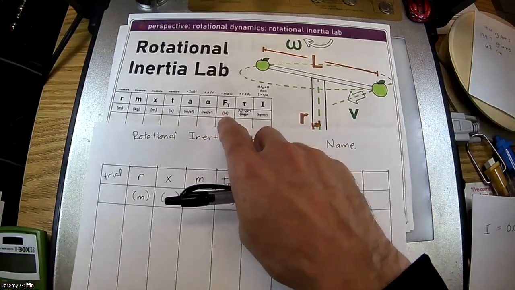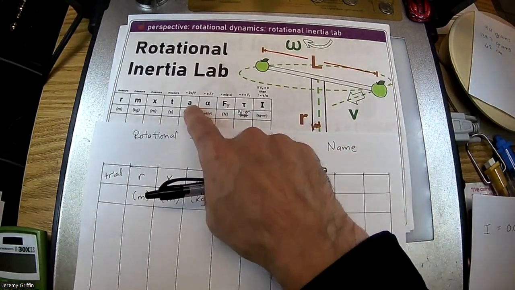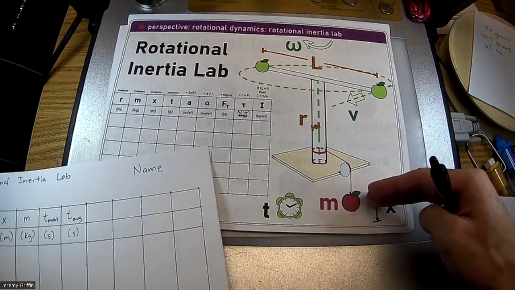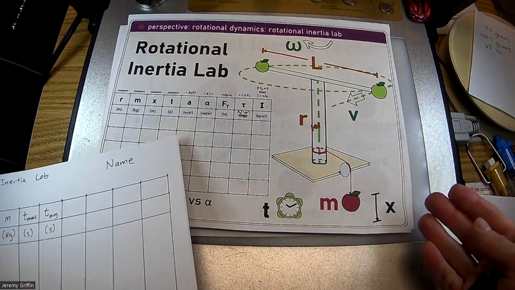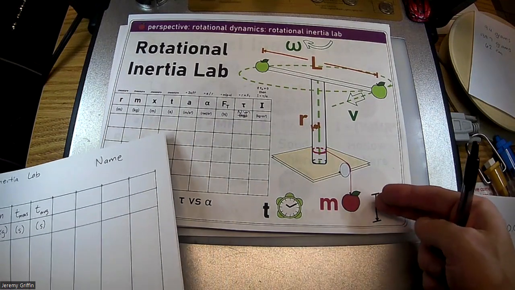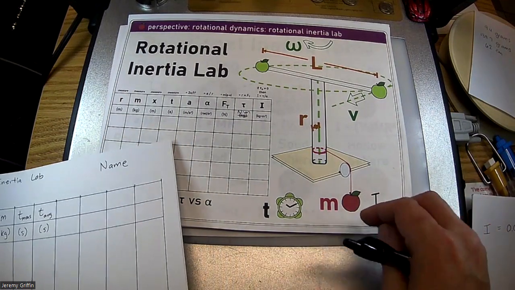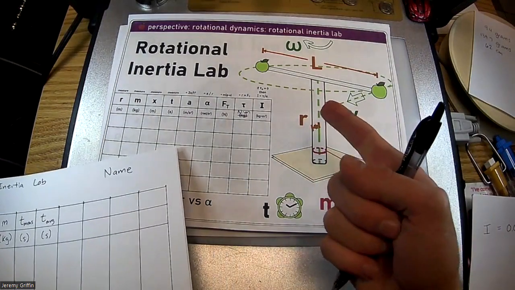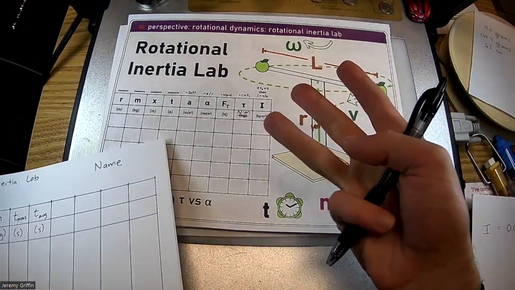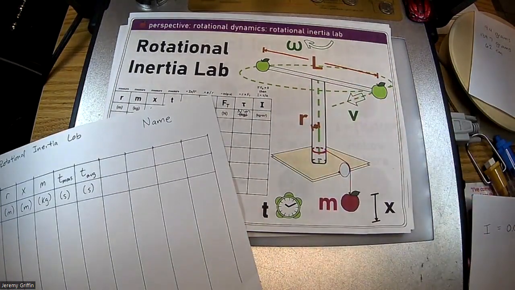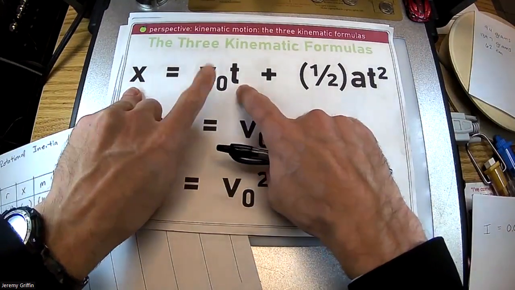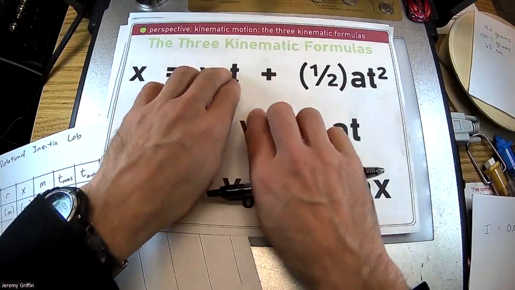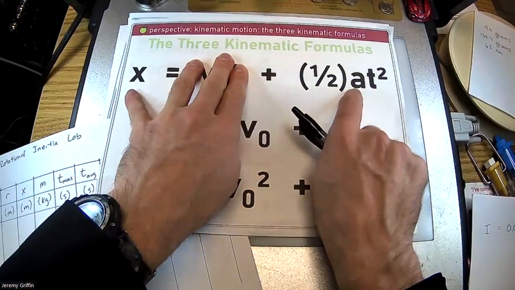Now, how about some of these calculated values? Like linear acceleration. I think this lab mass is going to be accelerating down. Like if it starts from rest and it starts moving, there's some kind of acceleration involved. It's probably going to be a uniform acceleration. And you know what? If it starts from rest and it falls some distance in some time, hey, that's 3 kinematic values. Do you guys think we could use kinematics? Once you know how far and how much time and starting from rest, I guess that means this one goes away. You can solve for acceleration.